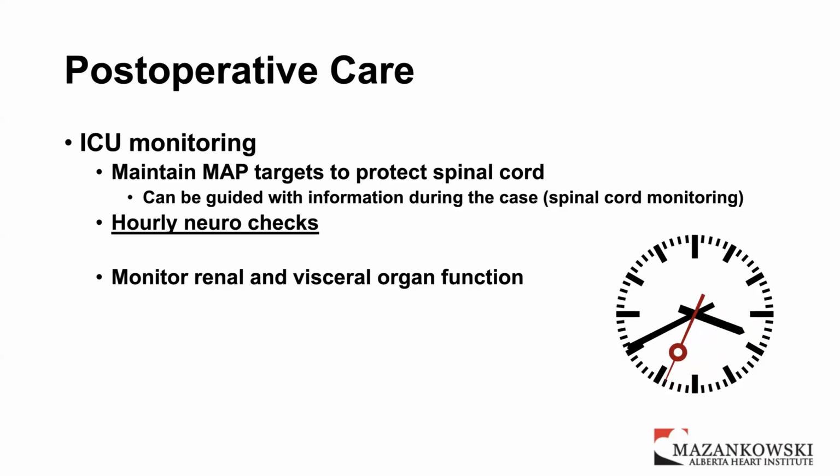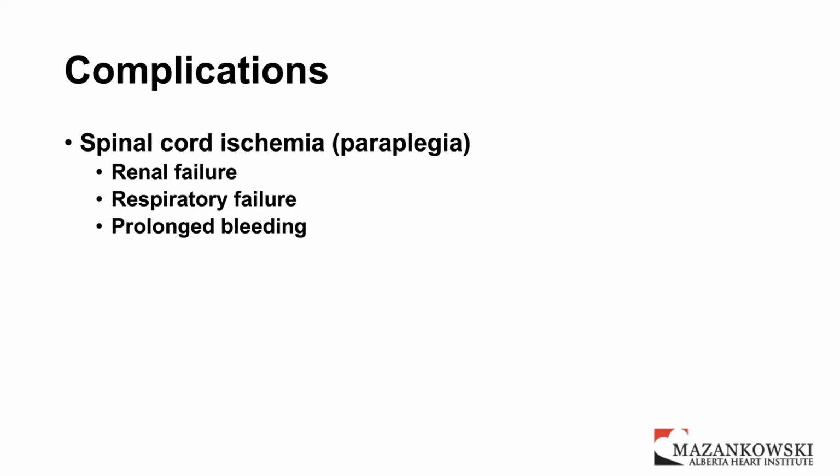Losing spinal cord function is incredibly important. And that same panic that they have with dumping 500 cc's into the chest tubes, they should be panicked that the patient's not moving their feet or toes. Monitoring renal and visceral organ perfusion is also important because sometimes branches can go down. They can have thrombus, embolism go down into one of the branch vessels as well. So it's important to follow that.